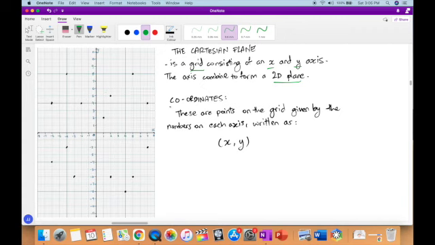And those points, we call those points coordinates, right? So the coordinates are points on the grid, and they're given by numbers, right? And so we could write coordinates like this, where we write the x value first and the y value after, right? So we'll see how it works just now. But I just wanted to show you an idea of one type of Cartesian plane where I have the x-axis horizontally in the middle and the y-axis vertically in the middle. And you can see that they both start with 0 at the center here.